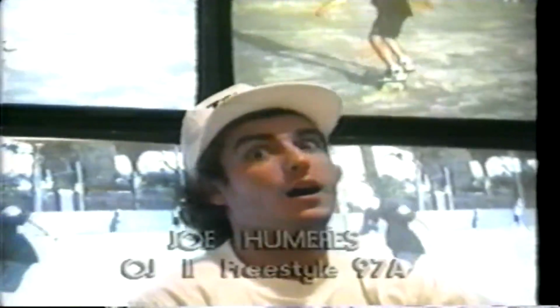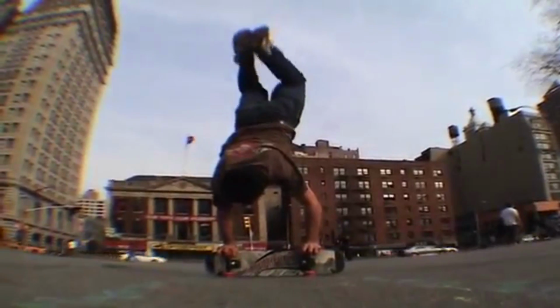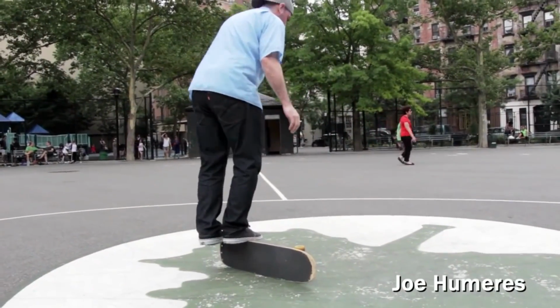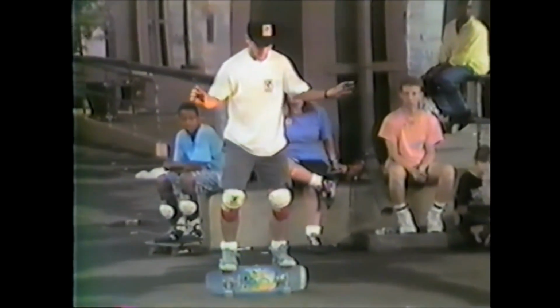stationary. So today, I'm talking about the toe spin. It's a rail or primo trick made most famous by a guy named Joe Humeris. I think he was the first professional skateboarder out of New York. Still can do them like no one else. And this is what they look like.